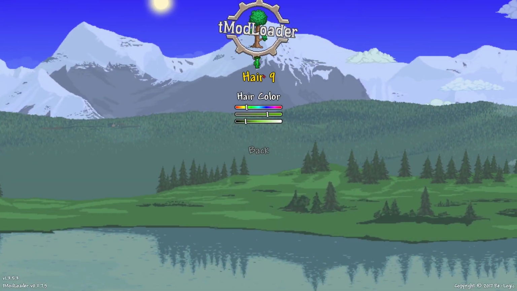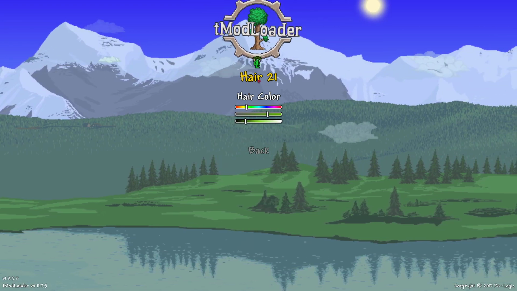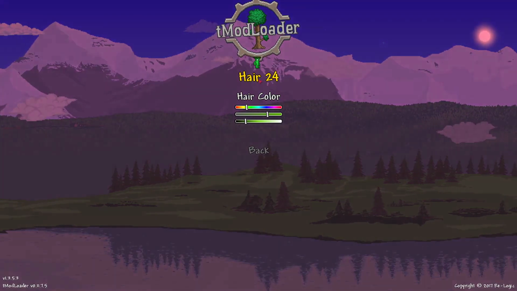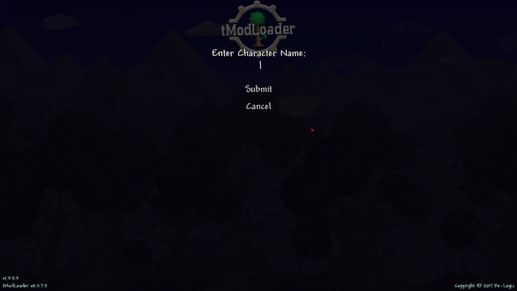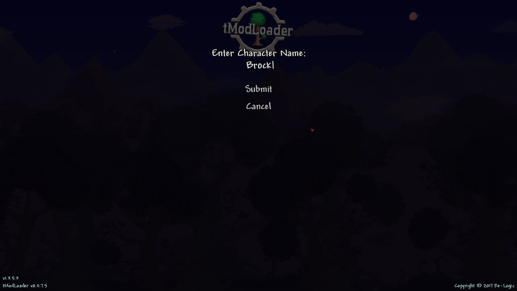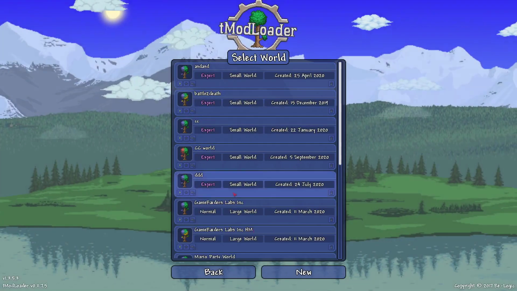I feel like I need more of like a broccoli, like a bigger hairstyle. Half of these hairstyles look the same, so it's kind of hard to tell. There you go. You can't even see my character's eye anymore. Brock. Perfect. All right, new world.